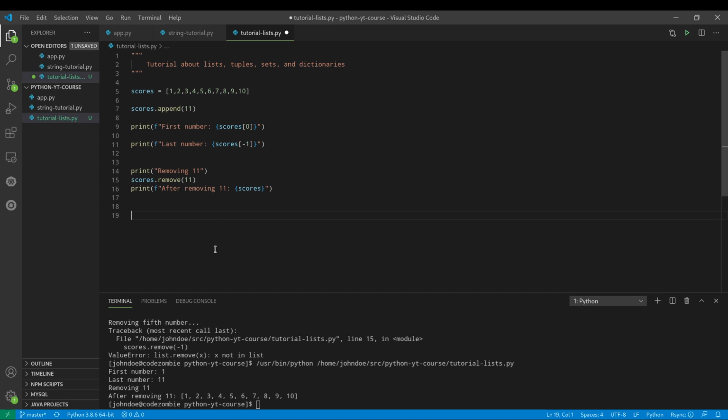So in order to run the loop, we say for number in scores, do what? Running print, running a loop.